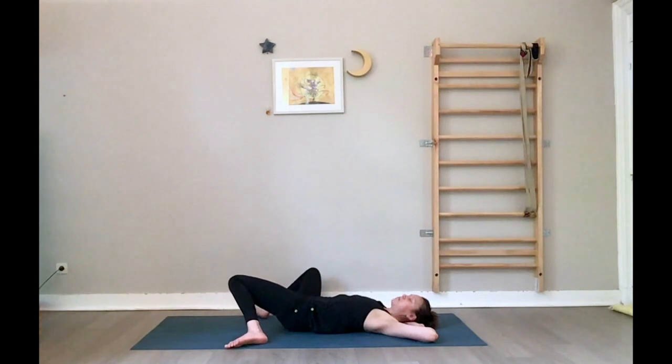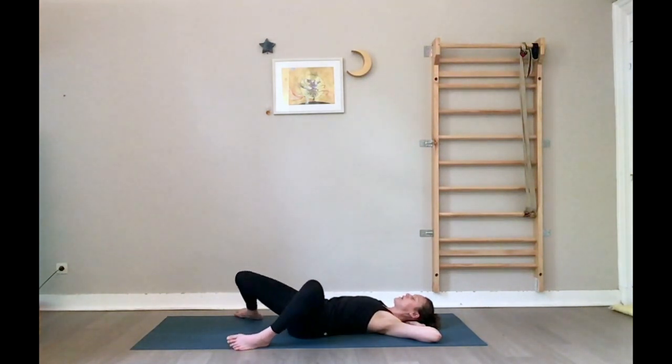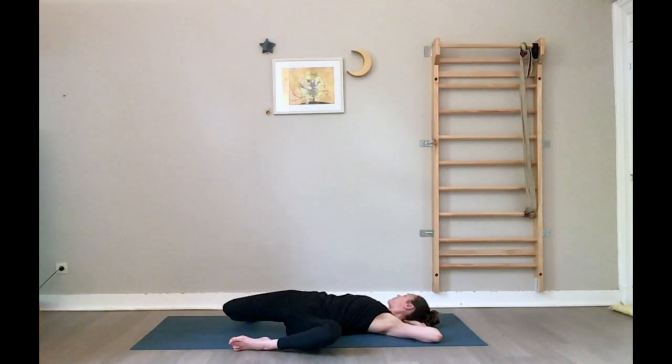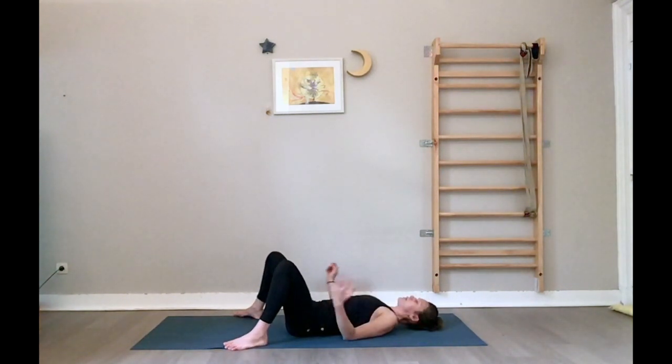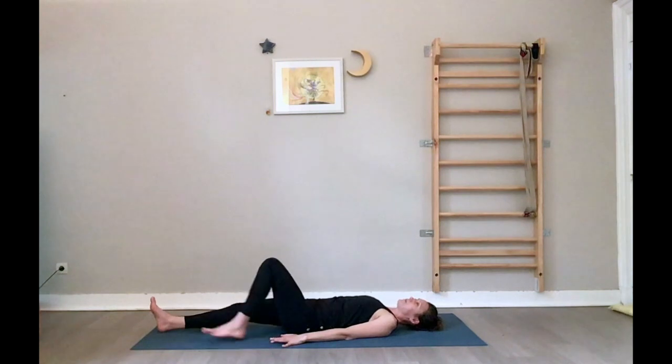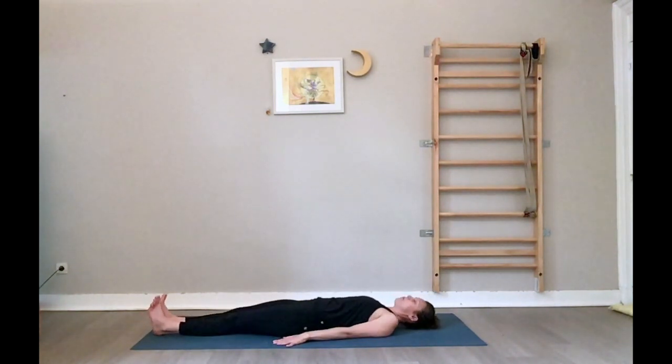Now, as you inhale, bring the knees back to center. As you exhale, move the knees to the left and gaze to the right. And then move the knees back to center. Release the arms alongside the body, straighten out the legs. And let's do an inversion here. Let's do a shoulder stand and a plow pose.